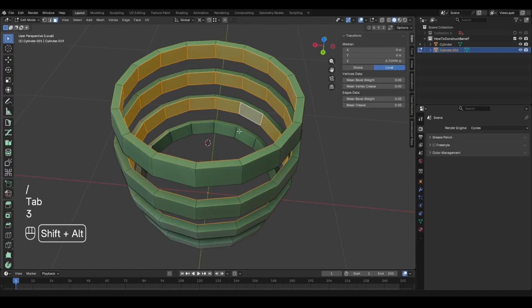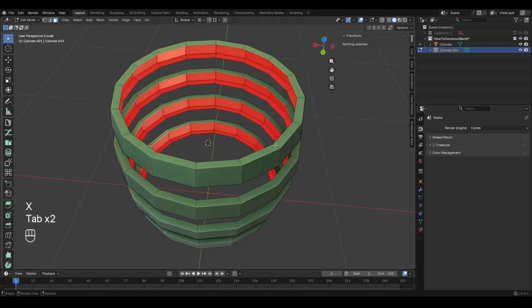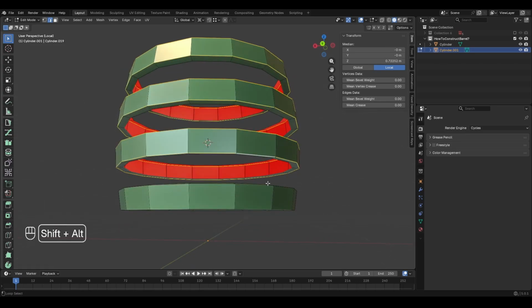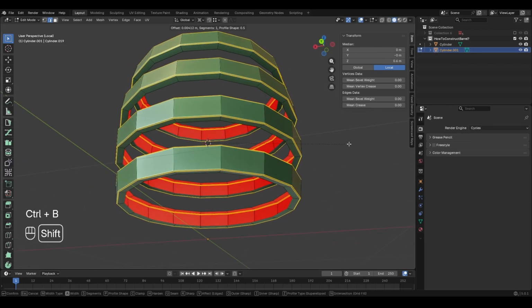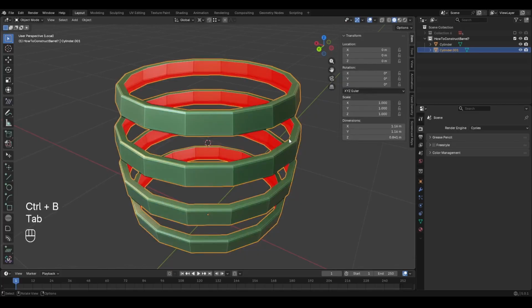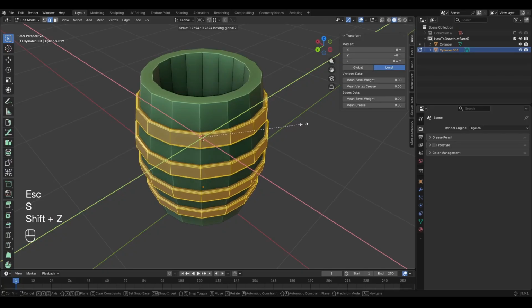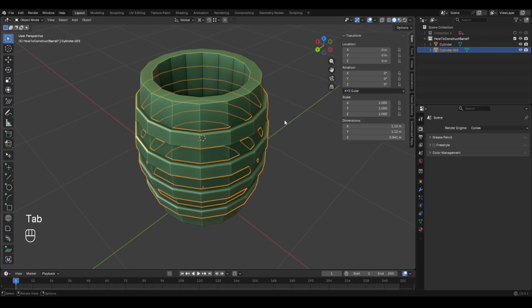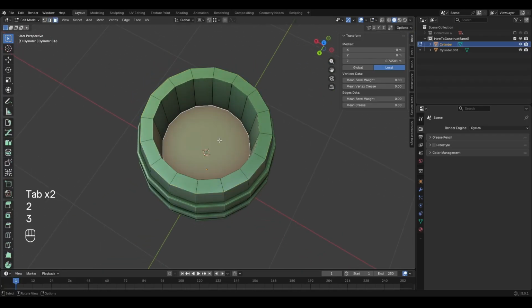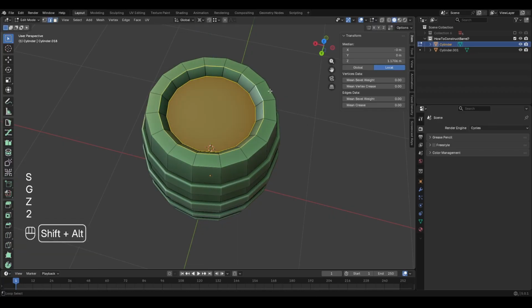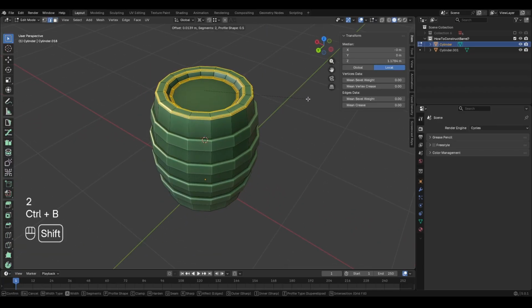But now we're going to optimize it a little bit. Just delete the inner faces, they're not needed right now, and select the edges of the metal ring just to create a little bit of beveling for our subd modifier. So now we're going to scale it down a little bit, excluding the Z axis. And after this we're going to fix the barrel a little more and add more bevels, just to make sure that the subd will work correctly.